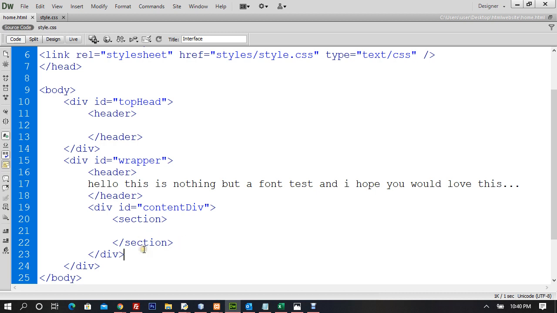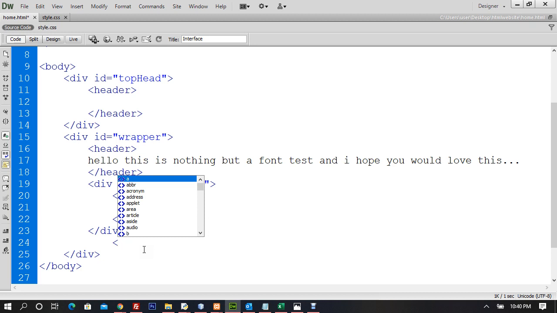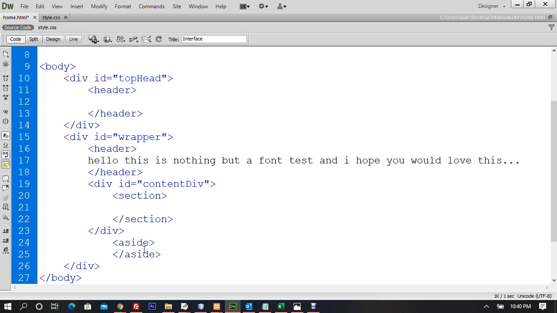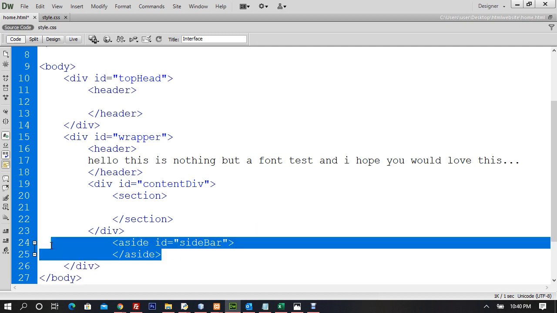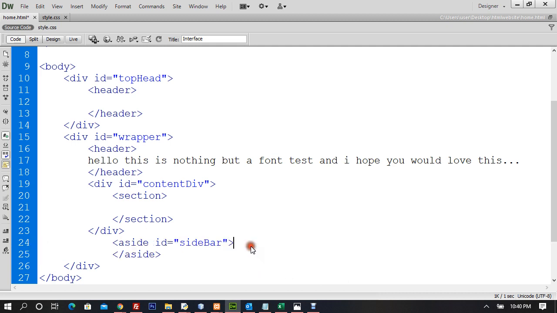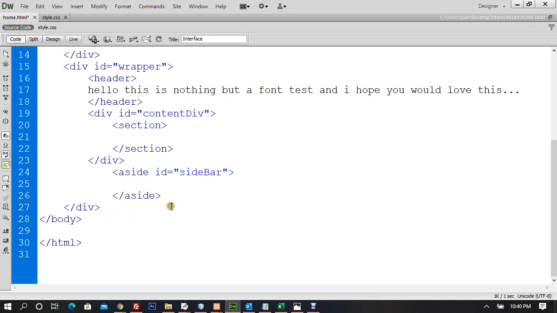All right, and the second thing that we did the previous time was maybe article, or maybe, yeah, aside. So this is section, and this is my aside. I'll show you a different way today. I don't want you to write everything. I want you to design a layout first and then start writing whatever you have to write. So I will call this aside, let me call this sidebar. So this aside is going to be my sidebar now, right? And it is going to have, okay, let me have some image, but I will have it later. First we do that.